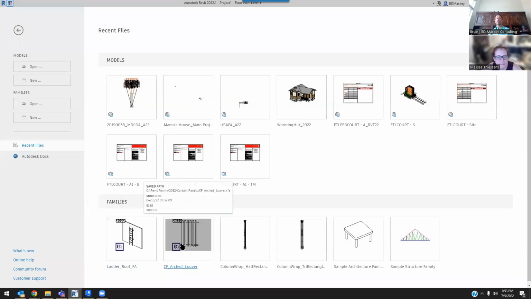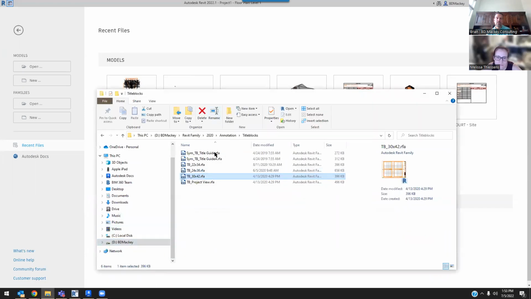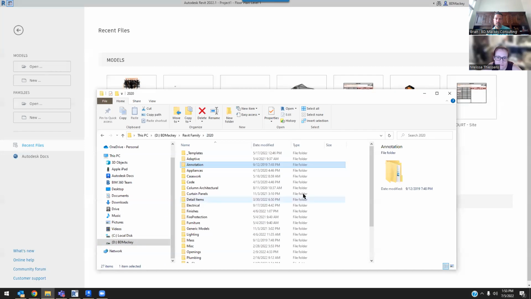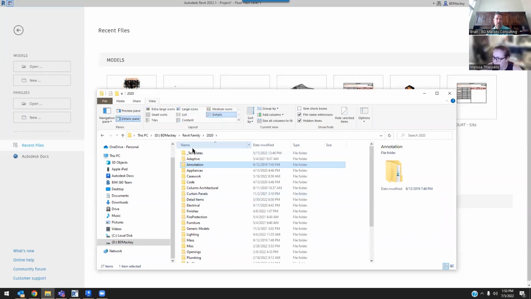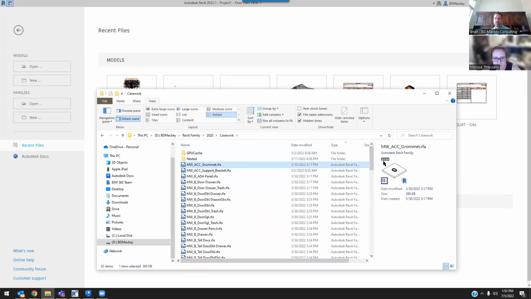What's cool is I send this stuff to my client and I can either watermark it with their logo or mine, it doesn't matter. But when I do that, I can tell if somebody else has edited it really quickly, because in the Windows preview, I can see it because it shows up there too. So if I go into view, let's go into casework. I know these ones have all been upgraded. It even shows it up here. So I can just start cruising through and be like, oh wait, why doesn't this one have the logo? Somebody saved it. Was it me? So it's actually really cool for that.